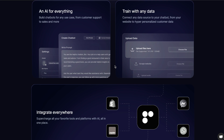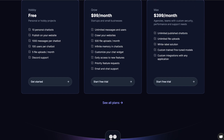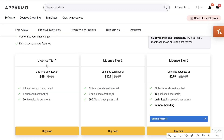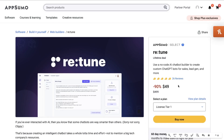The reason I also like this tool is because there's a lifetime deal available. It's a fairly new tool, so you can get it on a lifetime deal instead of paying monthly, which saves you a lot of money in the long run. Currently it's only $49 for the lifetime deal, which allows you to publish one chatbot, and you can go all the way up to license tier 3 which allows you to publish up to 10 chatbots. This is great if you want to create your own chatbot or if you create chatbots for businesses — you could charge a lot for that, and this tool is very cost-effective.